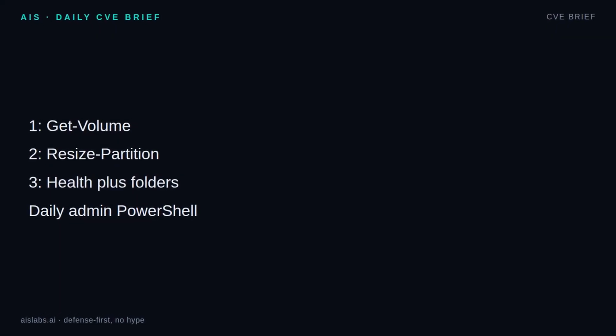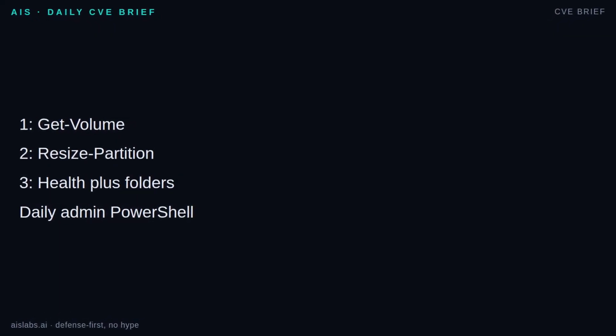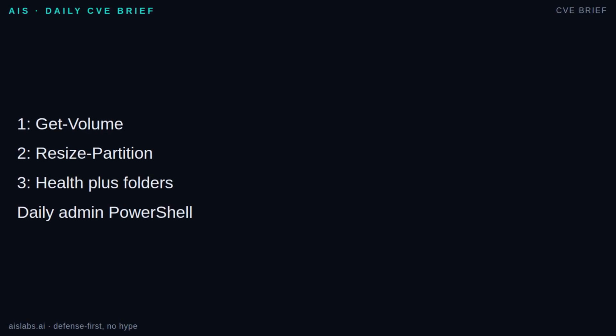3 beats to keep. First, Get-Volume is your one-line space report, and it should show both % free and gigabytes free. Second, after a virtual disk expand, use Get-PartitionSupportedSize and Resize-Partition instead of diskpart for the normal Windows path. Third, capacity and health are separate questions. Get-ChildItem helps find what consumed space, while Get-PhysicalDisk helps catch storage trouble before users do.